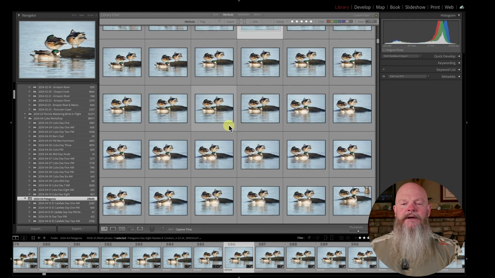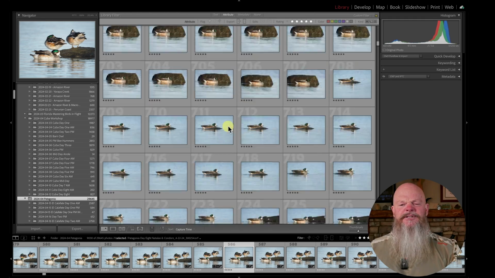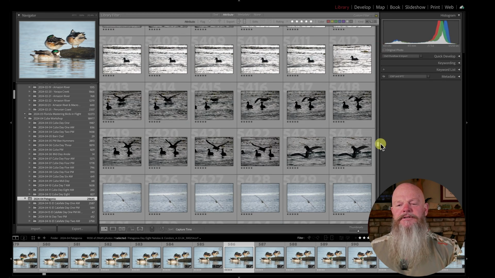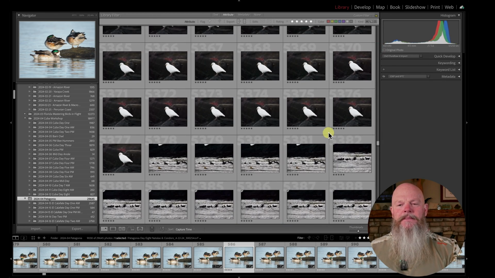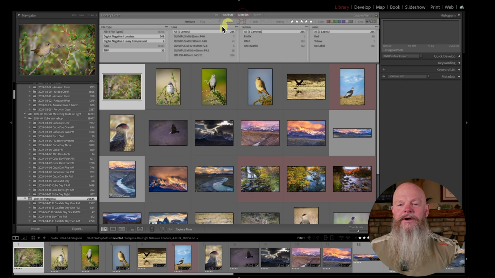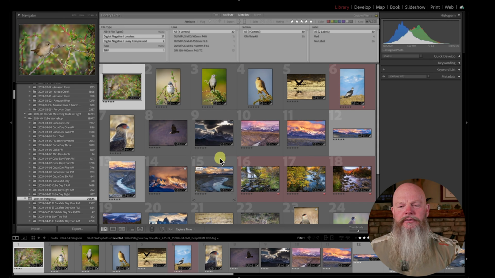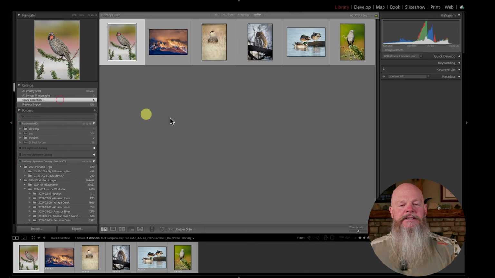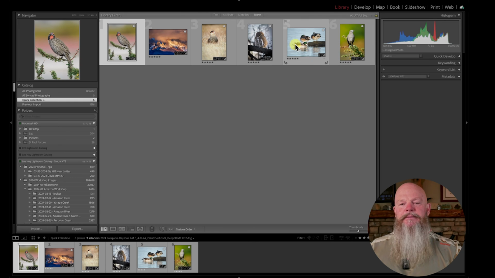Some Chiloe wigeons, I think that's the right term for them. So here we go, we come on down, let's just find a few more different ones here. Oh yeah, snowy sheathbill, right? In fact, if I wanted to find the ones I've already edited, I could just click on those images. Oh, there we go, that's a cool one, right? Now if we go up to my Quick Collection, you see there's those 6 images that I've picked.